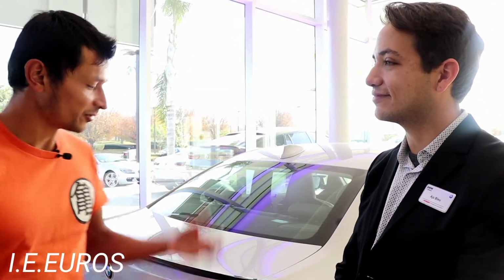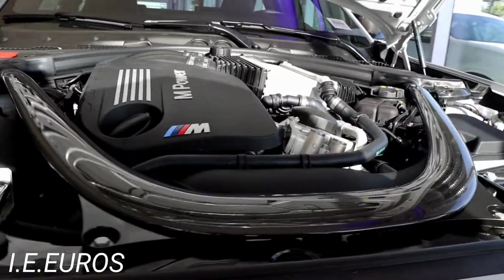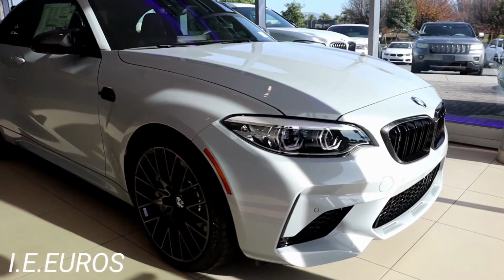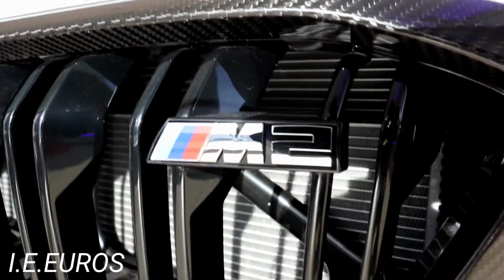And here I have Aja Bleu that is going to help us explain why this BMW M2 Competition is classified as the best M vehicle in the market today. Now the all-new M2 Competition has the same engine as the M3 and the M4, being on a shorter wheelbase and having more even distribution. It helps deliver all of the power from the engine to the wheels, so you really feel all the performance it has to offer. Yes, that's true, because being a BMW M4 owner, I can feel what he says, because the M4 has too much power to the wheels, so it's really hard to put all the power on the rear wheels, and the BMW M2 Competition has accomplished that.